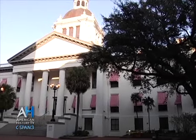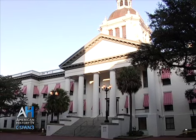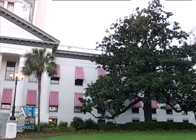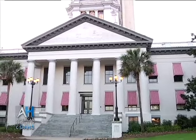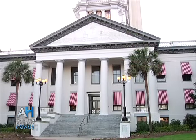We are standing in the courtyard of Florida's Capitol Complex. Behind you is the new Capitol and behind me is the historic Capitol. This has been the site of Florida's Capitol building since Florida became a state in 1845. If you look at the current structure, the two end wings added in 1902 were just a bump out from the middle portion, and the core of this structure is still that 1845 structure, so even though the Capitol has been changed many times, the heart of it has been here since Florida became a state.